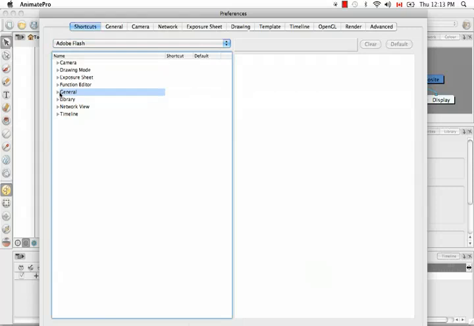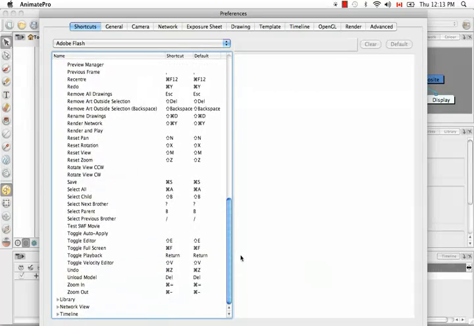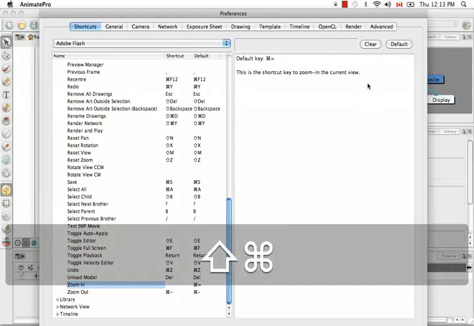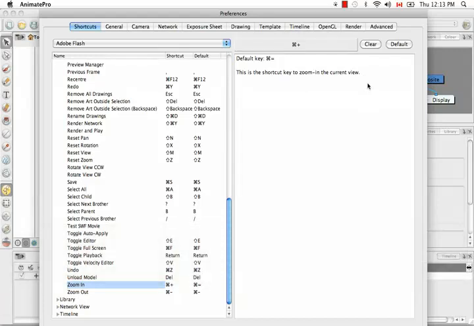So let's go into the General tab and come down to where we see zoom in and out. So let's select zoom in, for example. Here on my computer, it's Command equals to zoom in. If I decide I don't like that, I simply have to click on the clear button here, select this field, and then enter in my new keyboard shortcut, which I'm going to make Command plus, which is also Command Shift equals. So that's Command plus. So now this is a new keyboard shortcut. It appears here as well beside the default, what it was before.